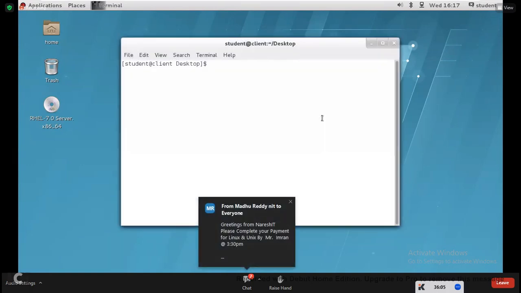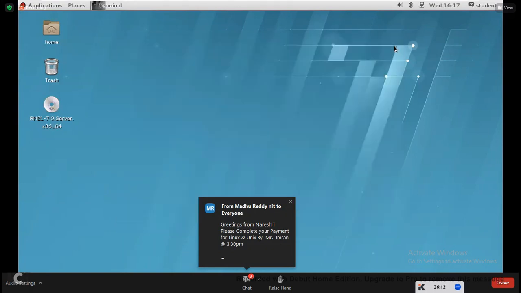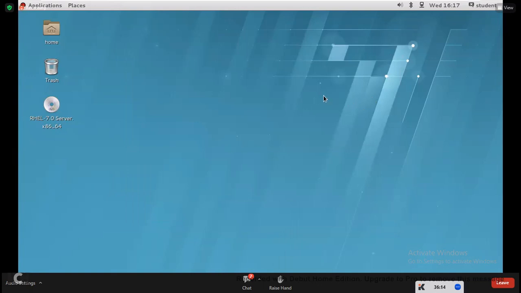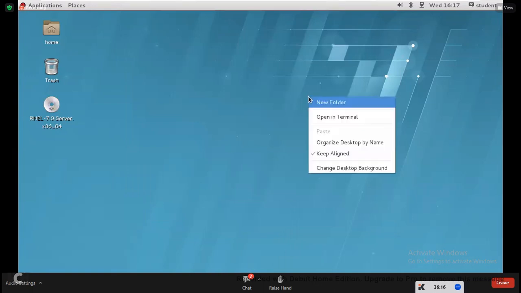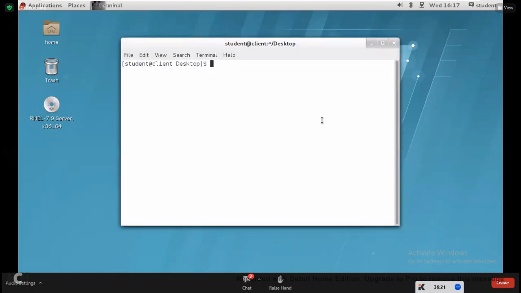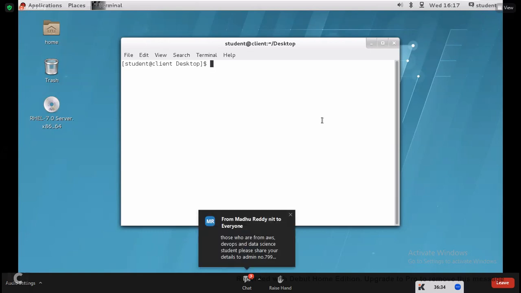Usually in Linux, we should not call it the Windows key. We need to call it the super key. Super key is the term.